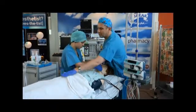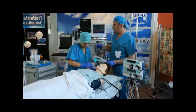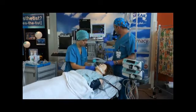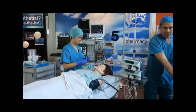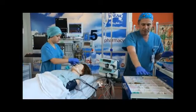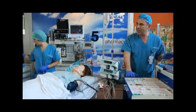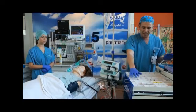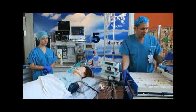So the surgeons would now cut open your belly or fix your leg or whatever the operation is that you're having. And during the operation, we keep an eye on your recordings, keep an eye on your heart rate, your blood pressure, your oxygen levels, your breathing ability. If any of those things cause us any problems, we have a whole series of drugs here that can help us. Drugs that increase your heart rate, decrease your heart rate, increase your blood pressure, decrease your blood pressure, help us deal with allergic reactions. Anything that could happen to you under an anaesthetic, we have the ability to deal with that. We've got some antibiotics here, various types of pain relievers, various types of anti-nausea medications, various types of muscle relaxants.